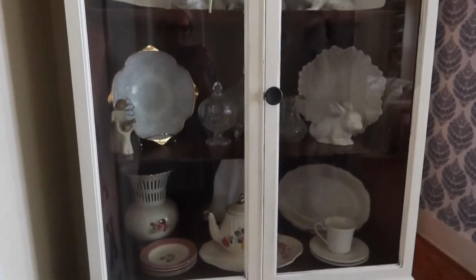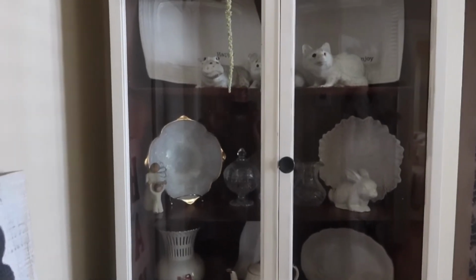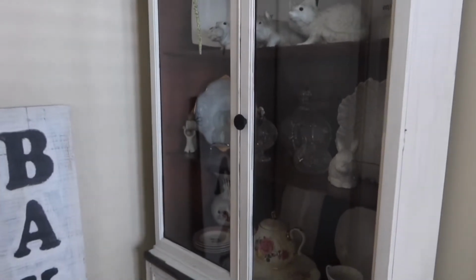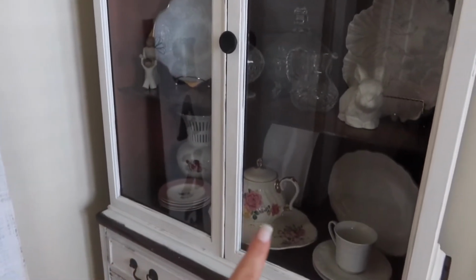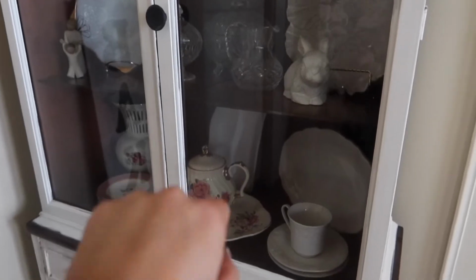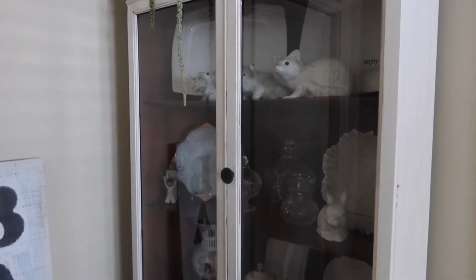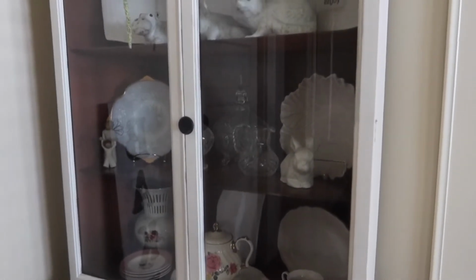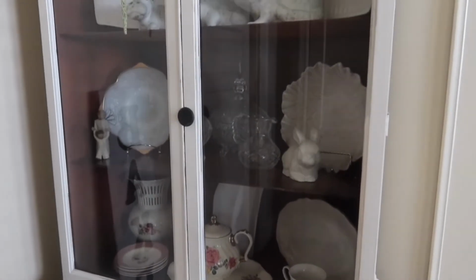I have a lot of my granny's stuff in the china cabinet. At the other house, I mostly had white pottery in here, and I still have a lot of my pottery in here, but I've got one of my granny's little crystal sets in here. This was hers. All of these teapots, vases, everything down here was hers besides that piece of pottery in the back. So I like to use a lot of white in here since the inside of my cabinet is a dark wood. I feel like the white and the crystal shows up really well in here. So it's mostly my granny stuff and then some white pottery in here.